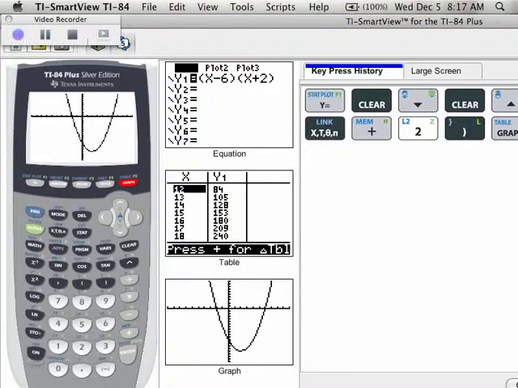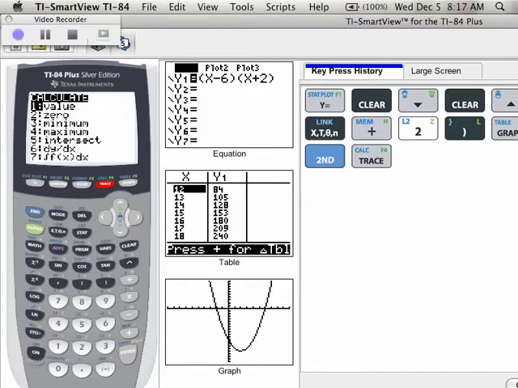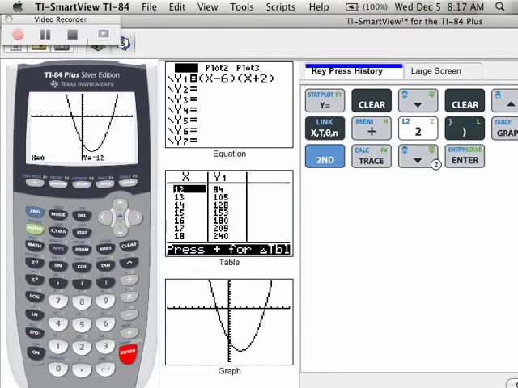So if you want to find that, the cool thing about these graphing calculators is they have a function that does that for you. Let me show you. If I go second trace, that takes me into the calculate menu. And you'll notice that on my calculator, number 3 says minimum. That means we're going to find the minimum value. So I arrow down to where it says minimum, and I hit enter.